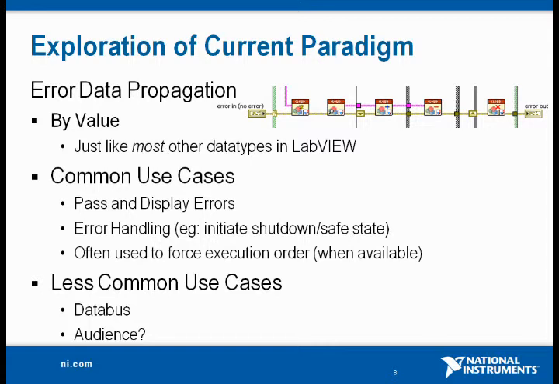Any other use cases that people use for the error cluster paradigm? That's pretty much covers them all, unless there's even more obscure things than using it as a data bus. It's like, I don't want another shift register on my diagram, I'll use the error cluster. We'll bundle them all in there.